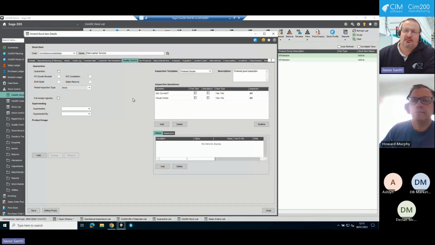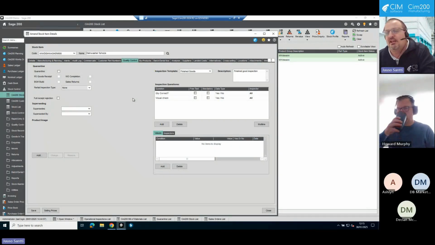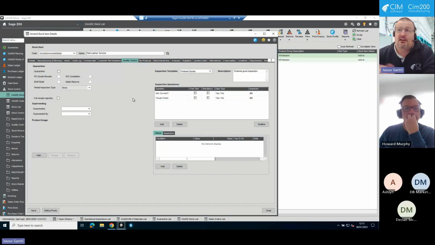And quite a big thing that we are looking at is quality control. At this level, there really isn't any quality control built into the manufacturing solutions. So we've taken a step in that direction. You will be able to enable a quarantine on an item and set defaults, so if you're buying them, do they go into the quarantine area, which is a holding area?